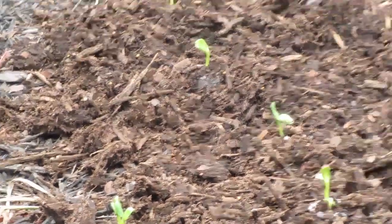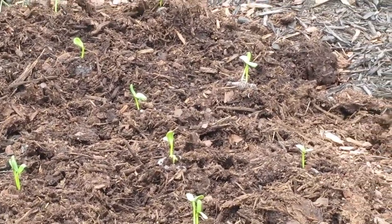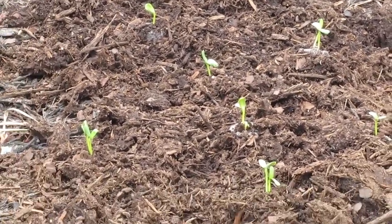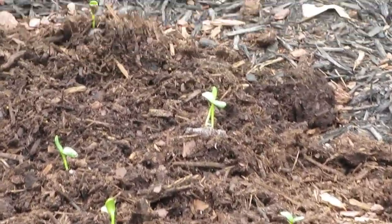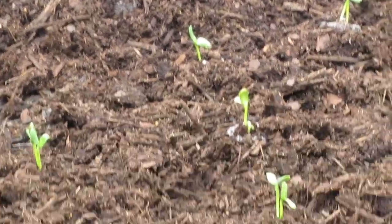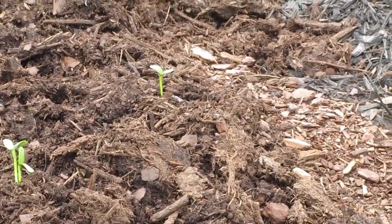And then out here, I just put a few what they call salt and roast sunflowers out. They're in peat pots. Hopefully they're not gonna have the tops eaten off by snails. Hopefully that slug bait on the other side will take care of that.